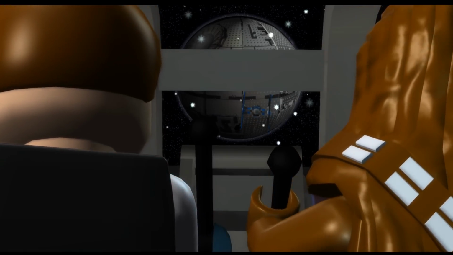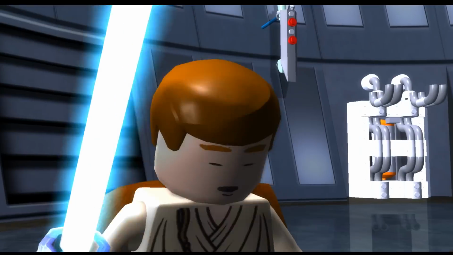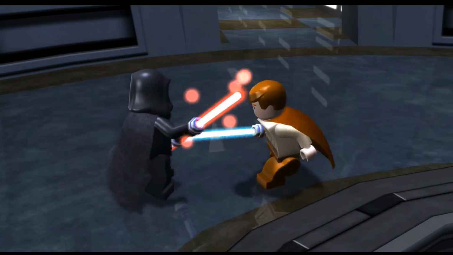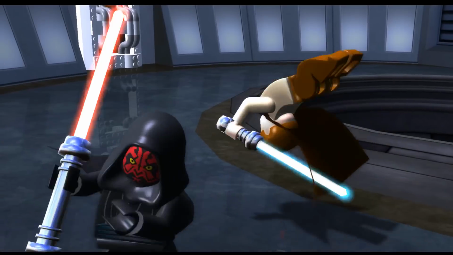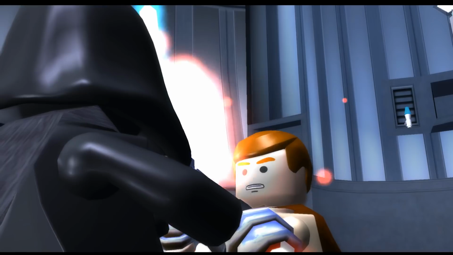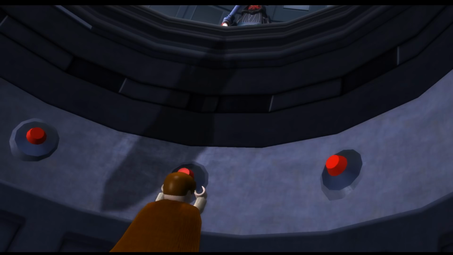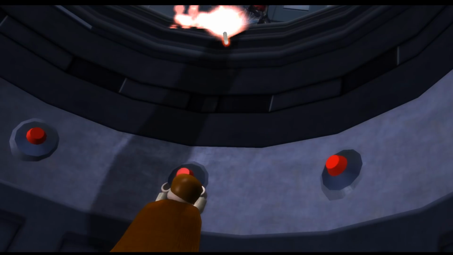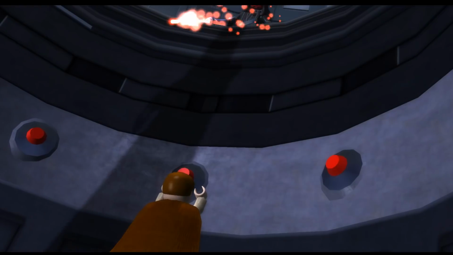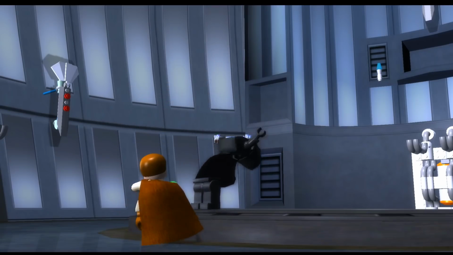Nonetheless, the cutscene that I have chosen to be the number 1 spot is the Darth Maul outro. This is it. This is the one. This is the cutscene that stands above all the others. When I think of emotionally impacting art, the Lego Star Wars The Complete Saga Darth Maul outro cutscene is the first thing to come to my mind. Always. This one, man, this one's got it all.